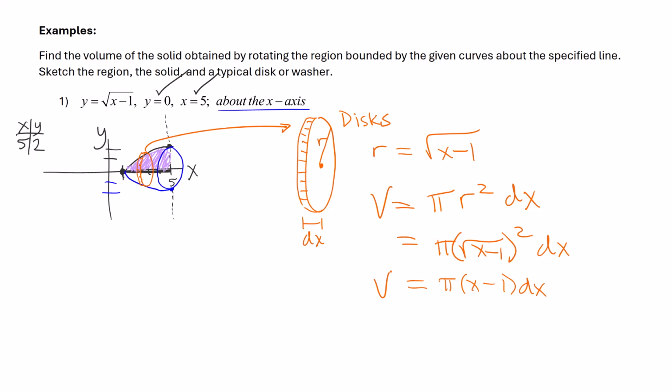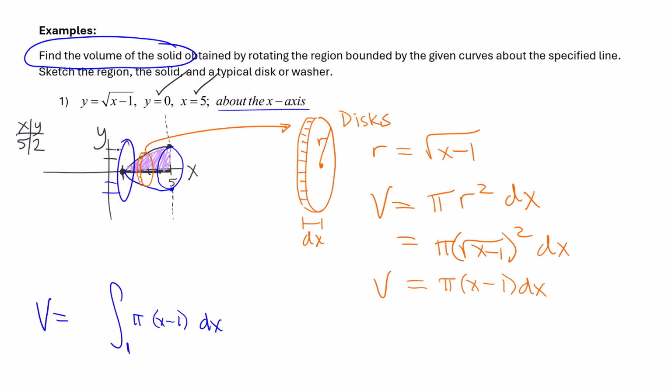Now, we're ultimately trying to find the volume of the full solid, right? That was the whole request we began with: find the volume of the solid. And so we're going to represent that as not just one disk, but all of these added up in the following way. We'll say the volume is equal to the integral of, this is how we add things up, you know this, right, the integral of the volume of one single disk. So that will be pi times (x minus 1) dx, where we already had that figured out for the volume of one disk. But I want this from where x, my variable of integration, starts at 1.